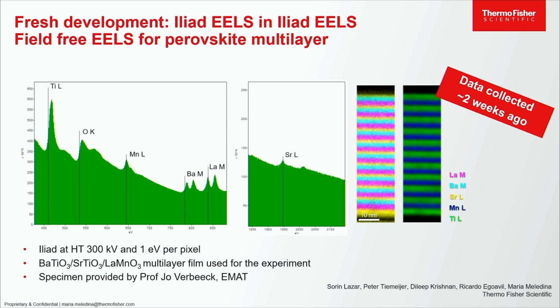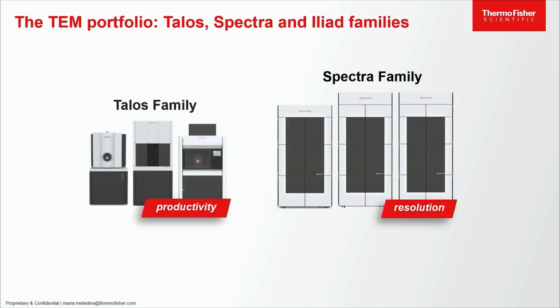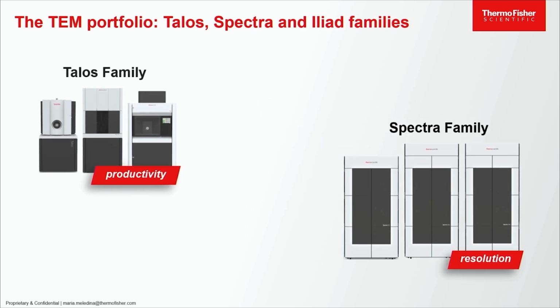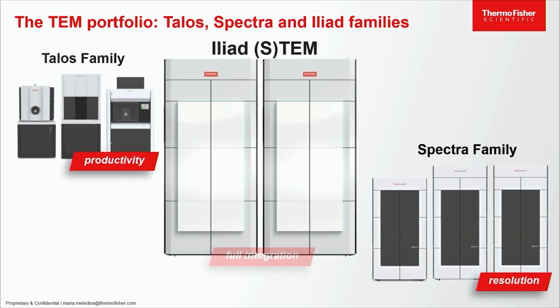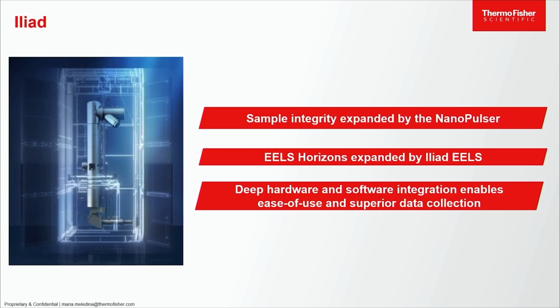I'm coming to the end. So this is our product portfolio. I did not speak about Talos, but I showed some examples from Spectra. We very recently launched Iliad, and we are talking about Iliad a lot now. What's new with Iliad is the expansion of sample integrity with the introduction of the nanopulsar, pushing the horizons of EELS with Iliad EELS, and deep hardware-software integration of all the things into one platform.